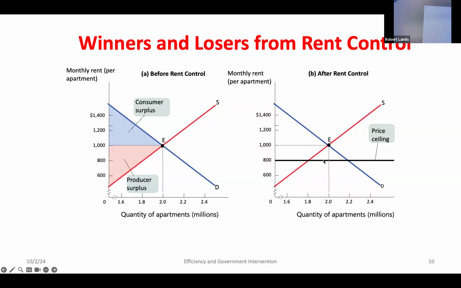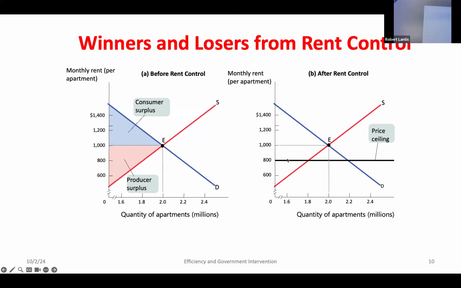But with a price ceiling, the only way it's effective is if I set it below whatever the current equilibrium price is. Imagine if I didn't. So let's say the government came in here and told everyone, you know what, you can't charge more than $1,200 for an apartment. The current equilibrium is $1,000. So everybody in this market says, okay, we're not, right? We're only charging $1,000. So any price above the equilibrium would be what we call an ineffective price ceiling. Okay, it's not going to have any impacts. Right? The government incorrectly set this price, set it too high.